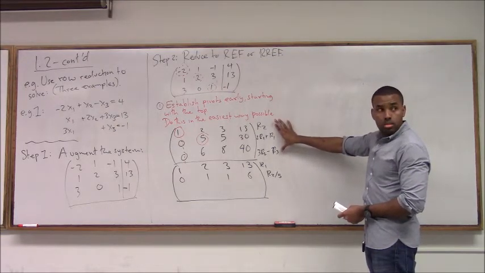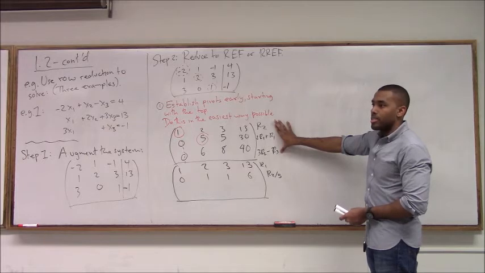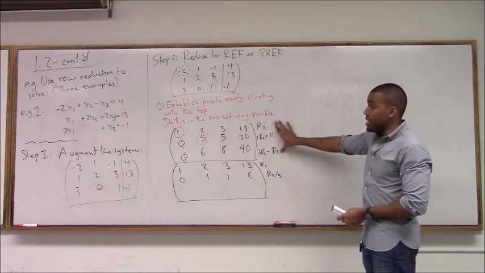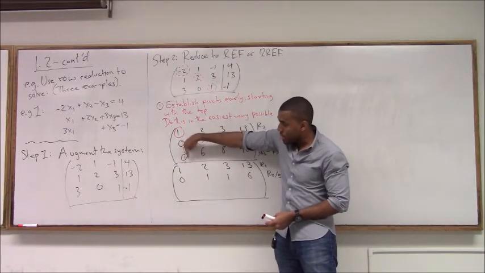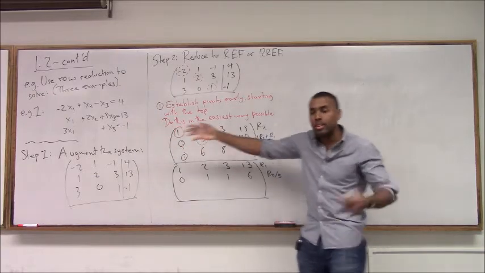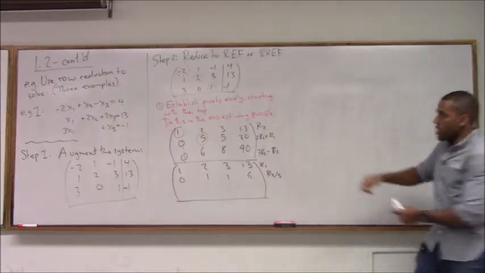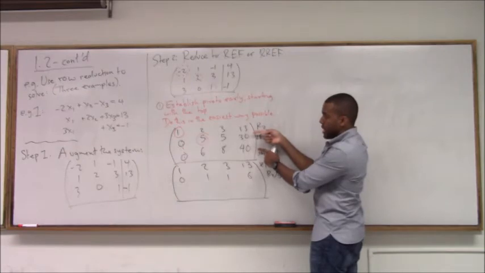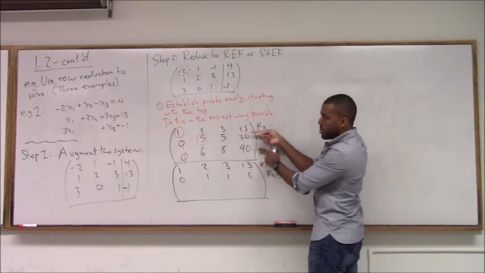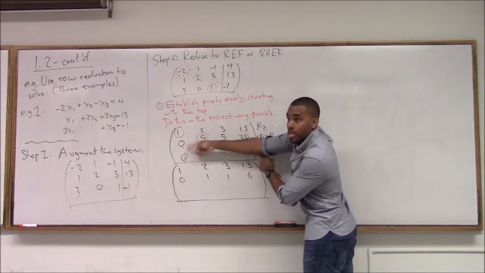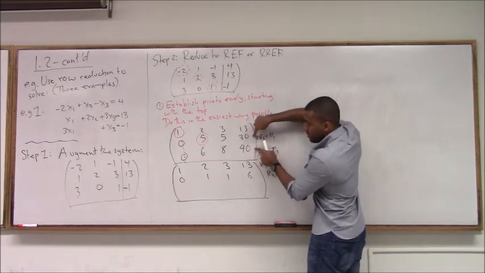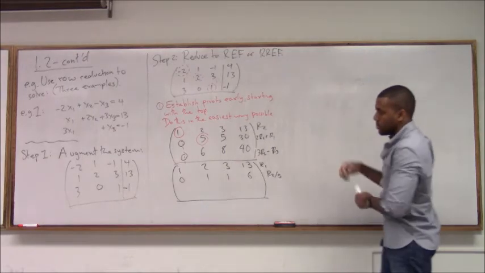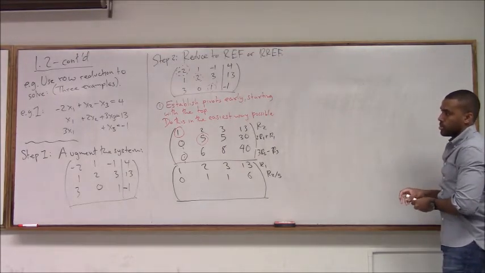Take row 1 times negative 3 and add it. But then what would happen? Be careful, because in this guy there's a 1 here. So if I do anything here and add it to that, I'm going to kill the 0. I'm going to lose my pivot. So I don't want to do that. I really want to use these 2 rows to create that third 0, because then in the first column it'll maintain the 0. So I really want to look at these 2 rows. Okay, then multiply the third one by 5 and the second by negative 6.